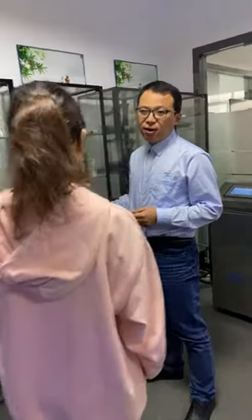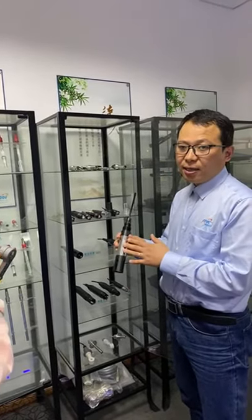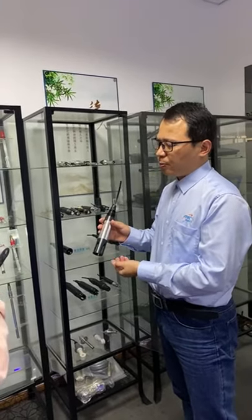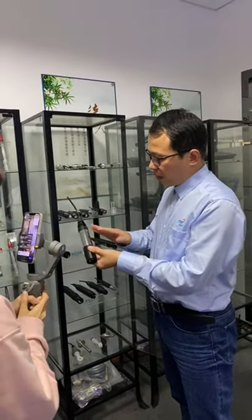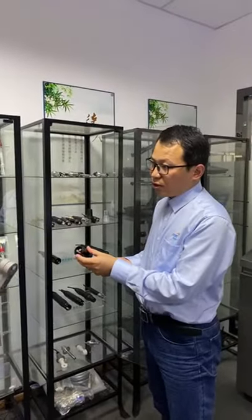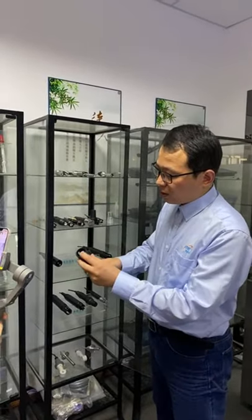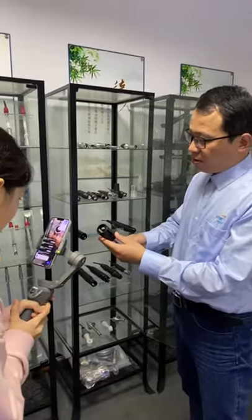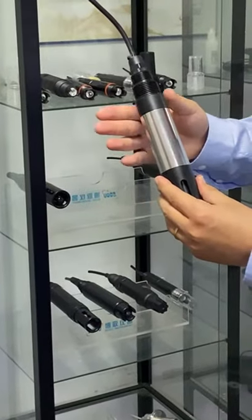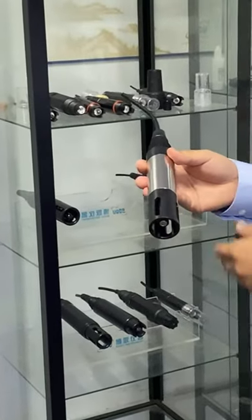Now we introduce the dissolved oxygen sensor. This model is also very popular for wastewater and farming applications. The housing material is stainless steel, and the membrane is also steel mesh so it can handle the particles in wastewater. Because of the polarographic principle, it needs the electrolyte refilled after using for 3 to 6 months.